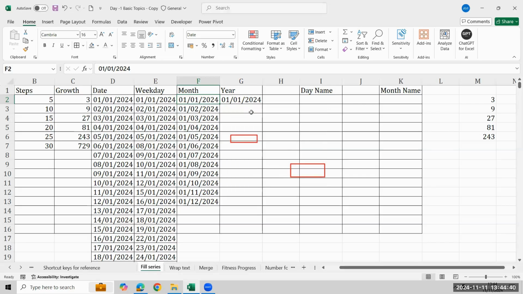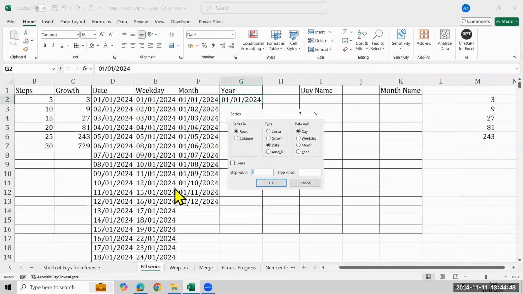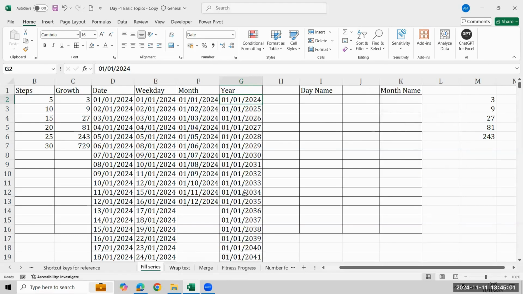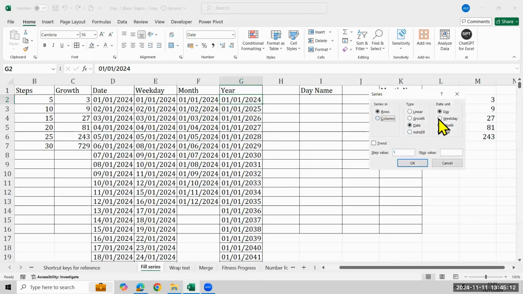Next one. I need for next 10 years of data. If I need next 10 years, only the year should change. Then I'll go to this fill series. And here we have a column again. And here we have something called year. In this, I'll just write 01, 01, 2050. So it will give me all the years till 2050. So it is only changing the year. Month will be same, day will also be same. Okay. So can you guys cross check? These are the fill series useful things. So in real time scenario, whenever you create a data or report, at that time you need these things.